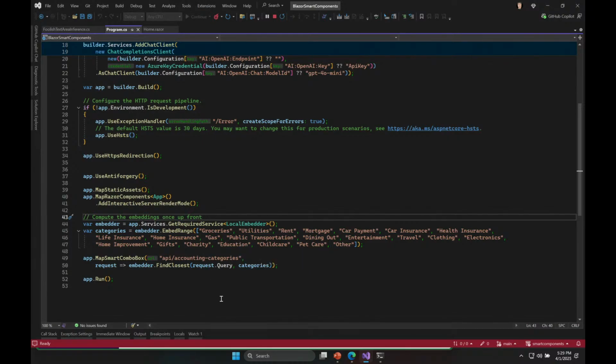Demo, obviously. One of the things with the controls is how do you get the smart combo box to talk to your AI service? I didn't set up the smart paste one, but I believe they have mapping for that too. In this case, it's just going to be, when this API gets called, here's the request. And you can imagine that would probably be on a different server, not locally in the same program file, in a more realistic scenario.